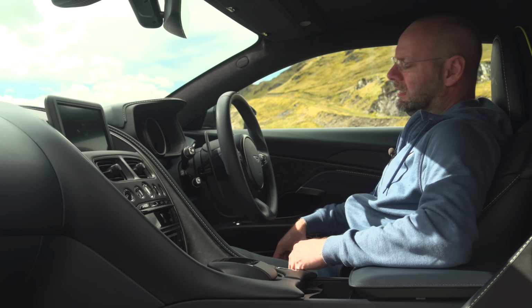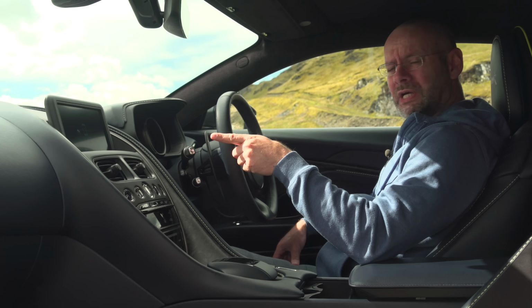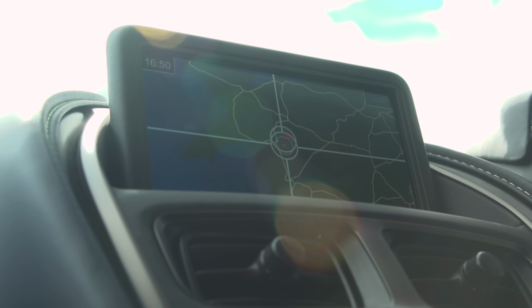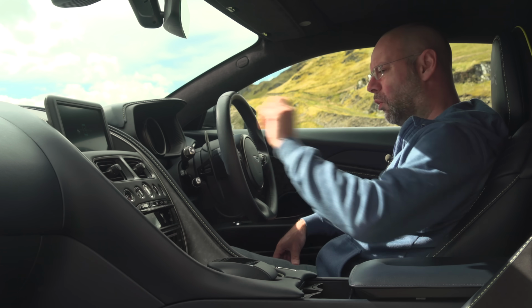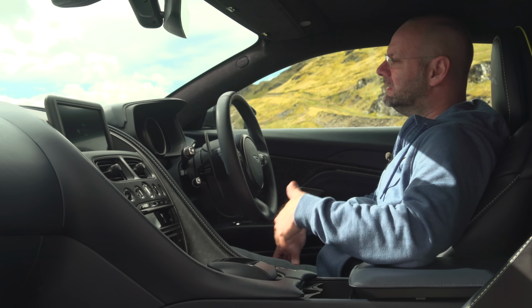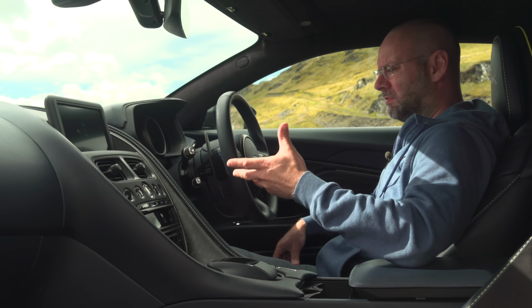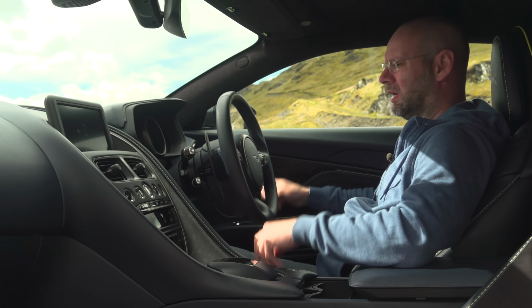That's what's good. There are some bits that are not quite so hot, and primarily they are a two or three generation old Mercedes infotainment system, which is just really slow. I like the fact that it's controlled with a proper controller rather than being all touchscreen, but it's just lacking some of the stuff that you would like, some of the iPhone integration and stuff like that, things that you might realistically want. It does not have.